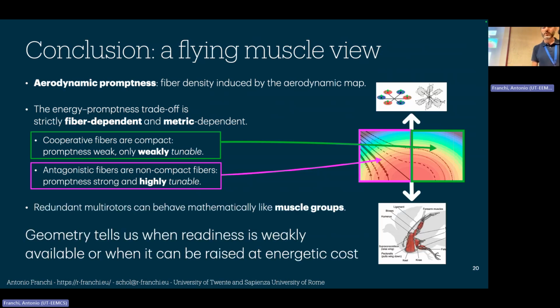And so basically we can see through this lens how a multirotor behaves in flying and in implementing the desired task, like a muscle group. Okay, so this was an interesting analogy that I found. I think there are also several other extensions possible with this analogy, to study the Pareto fronts in the multidimensional case, and also to test different types of metrics and to see which one could be the best beyond, for example, the Euclidean one.